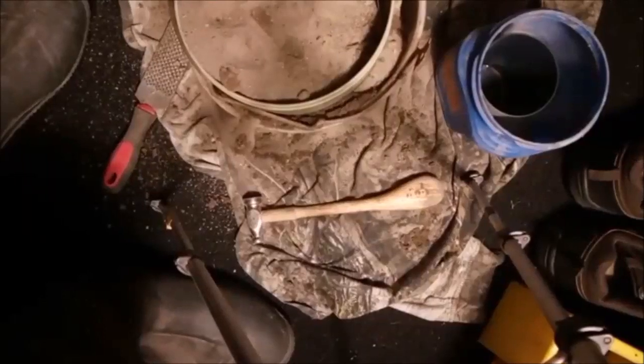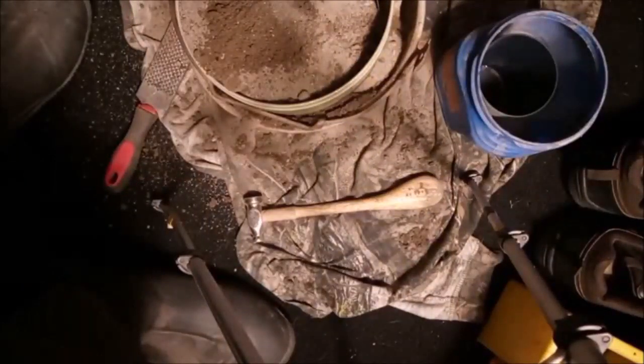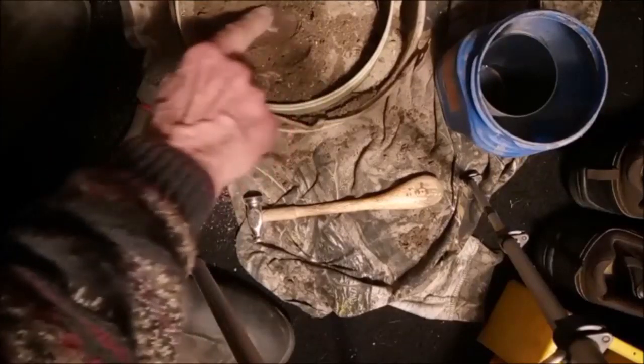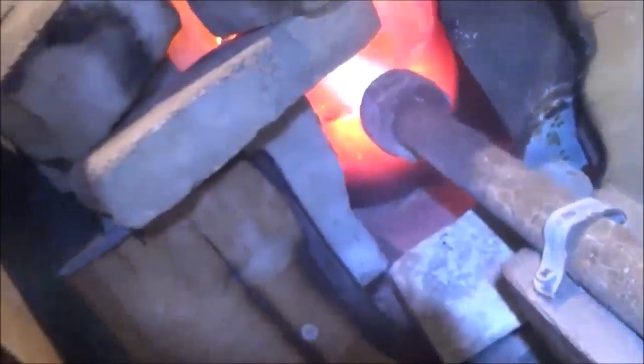Okay, let me see here. We're gonna need a little more water. There's the end of the head. That's where you'll pour the hot aluminum. Okay, we got to trim it back a little bit. Everything's gone down to the bottom, so we're about ready to pull it.